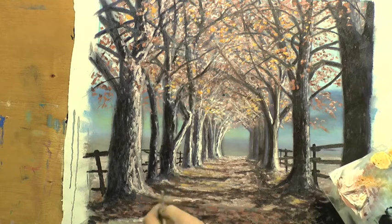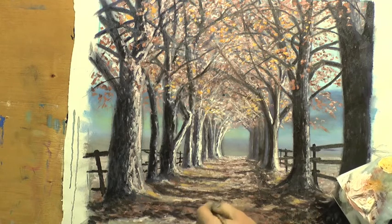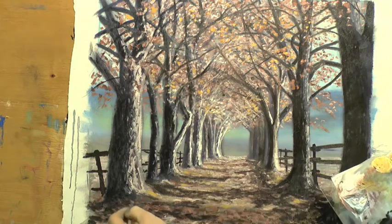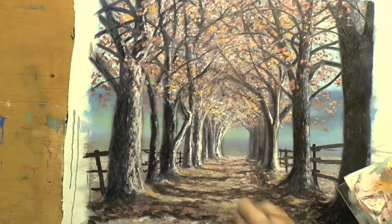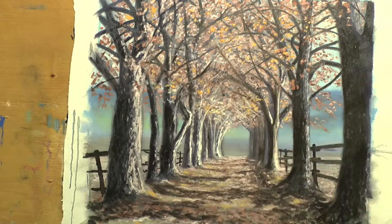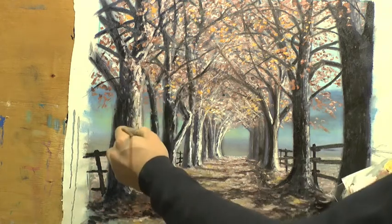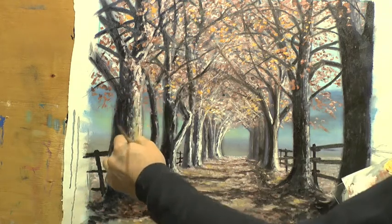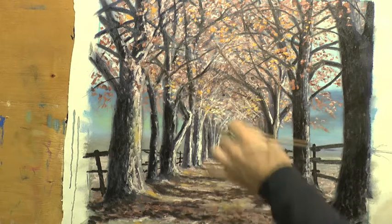So it's a dry hog hairish brush, which is going to scribble across the canvas. There we go. So we do get a little bit of that yellow, a little bit too much there, but you get the color to come through a little bit. There, so those are the colors.